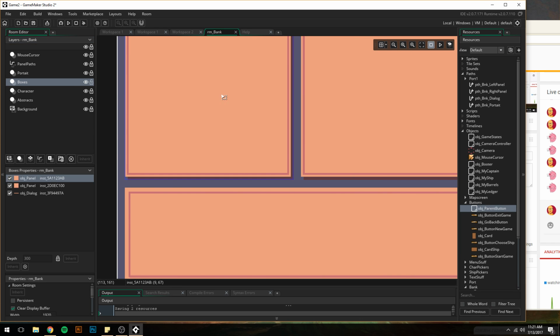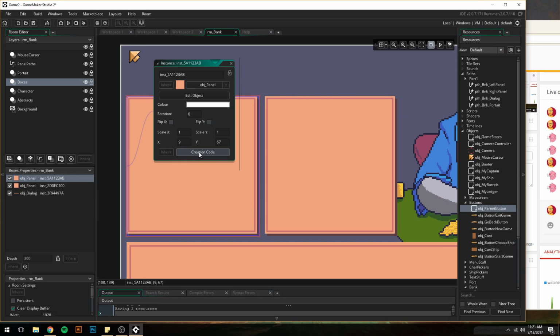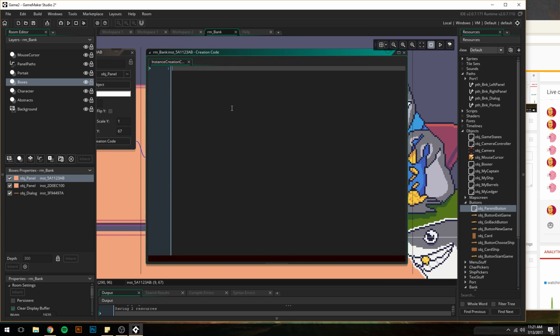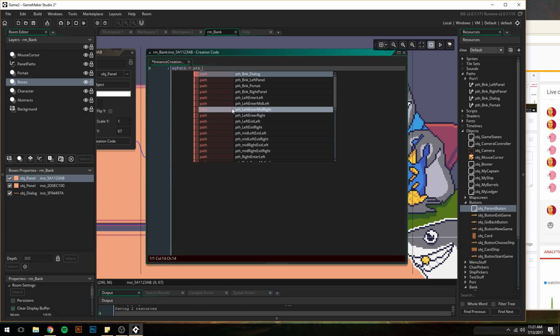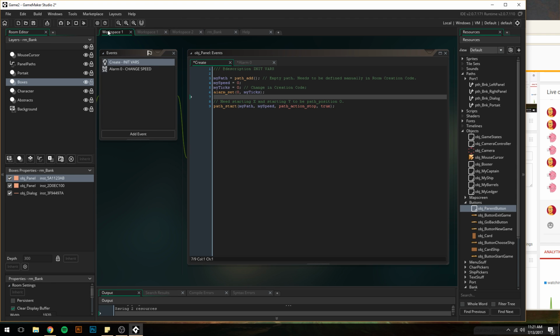We're going to turn off the dumb grid, and go into the creation code of this box here and say my path equals pth underscore bank left panel. My ticks equals 30, which is like half the room speed. Is that it? Is that all we have to define?